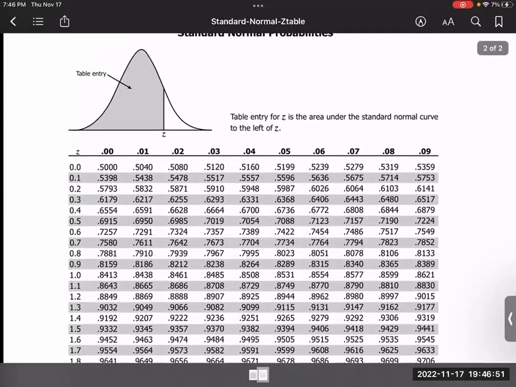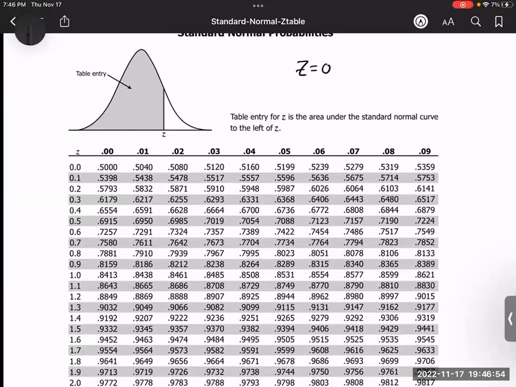So if Z equals 0.85, then the 0.85 would go in the first column, right? You go down that first column until you find 0.8, which we do, it's over here. Then in that row, you look at where the row matches the column that ends in 0.05. What you're going to find out is that for Z equals 0.85, the area to its left should be 0.8023. That's right. That is correct.